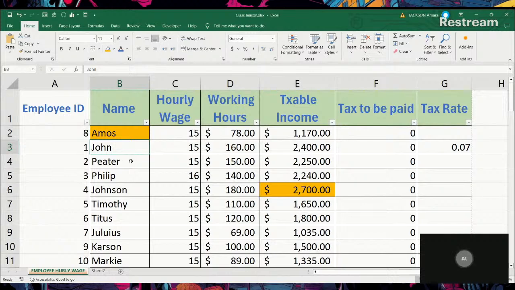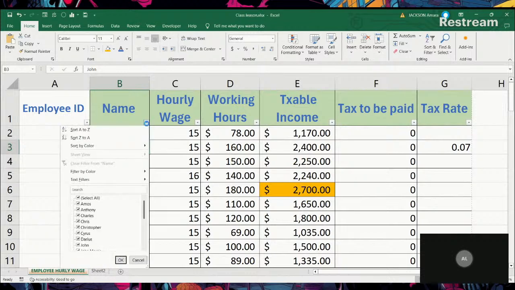So now this is it. This is what I'm going to show you again. I'm going to click back there, left click on my mouse. The first thing you need to do, if you want to search for specific information in your table, you will see a select all here.